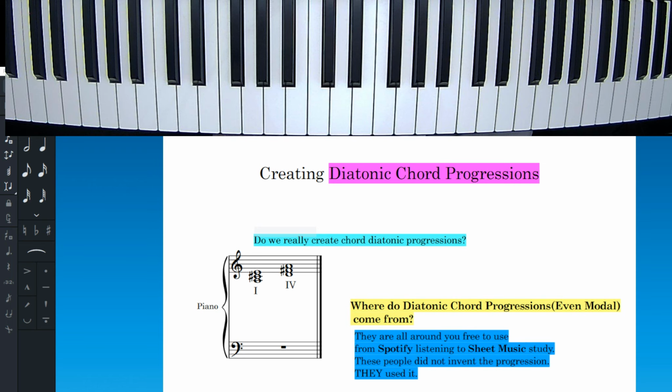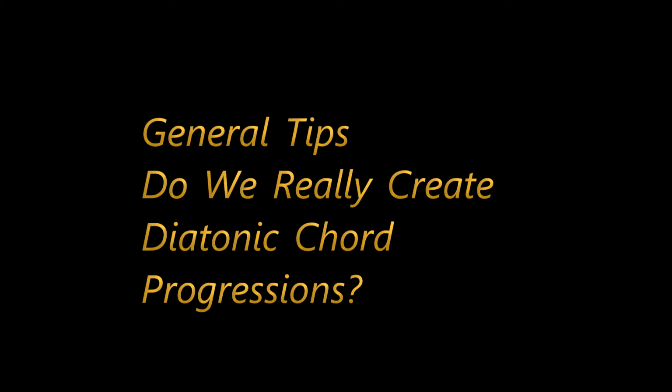They're using material they know to create new music, and chord progressions are found, like I said, freely. You could go on Spotify, take a chord progression, and rearrange it into new music. You could look at sheet music, take it, and rearrange it, because it's most likely that they took it from someone else. In fact, I'll rephrase that: it's highly likely that they've actually seen it from someone else before they used it. When you become comfortable with that, chord progressions are no longer a problem in pure diatonic music, and creative output increases because you're not worried about that aspect.